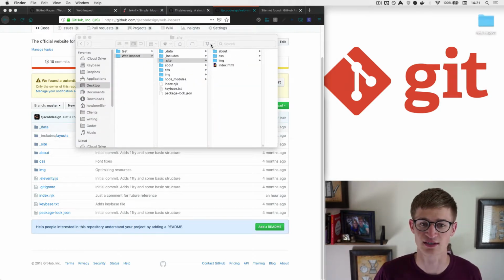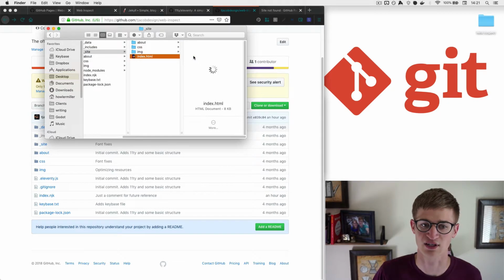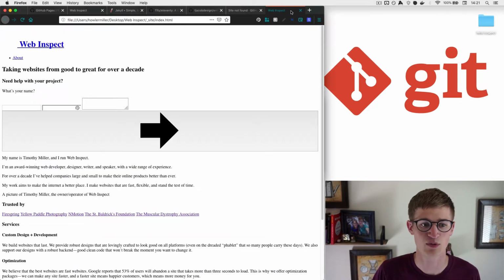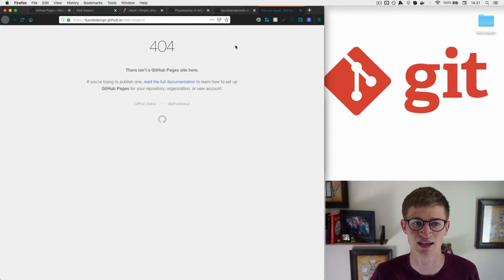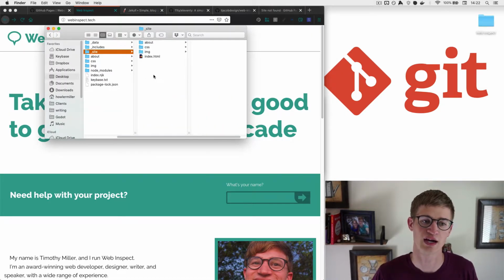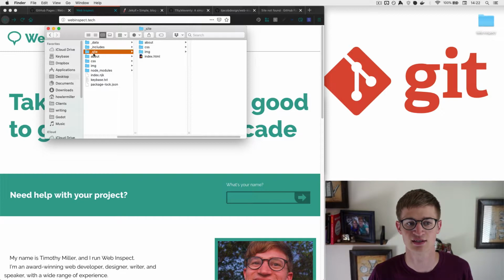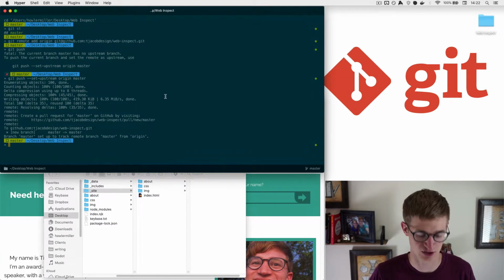All right, so here's what's going on, guys. Here's my file system. Everything I have inside Web Inspect is right here, but the site itself actually lives in the site folder. This is where all the compiled files go for Eleventy. If I drop this into my web browser, this is the website. It's not working quite right because I don't have it on a server, but that is this website. So what we want to do is we want to create a branch that only contains this site folder. So let's go back to our command line here, and I'll show you how to do that.